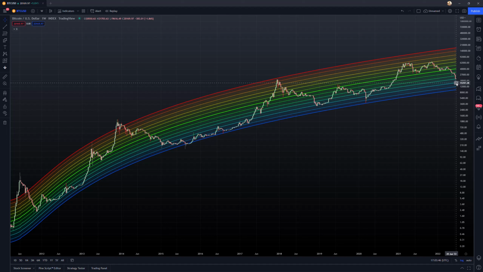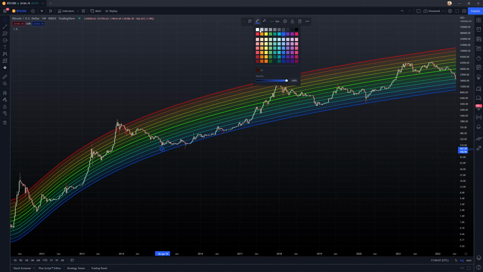I think there's a pretty consistent pattern here with these bear market bottoms, where from a candle closing perspective, the bottoms do correspond to this lighter blue line, but we can see some wicks below this curve to the blue and darker blue ones. So if I just highlight those, we can see how in 2015, this January phase, we had a wick all the way down to the next one.